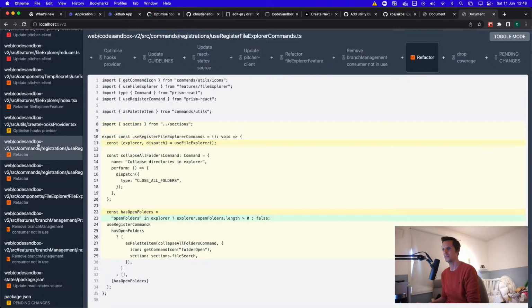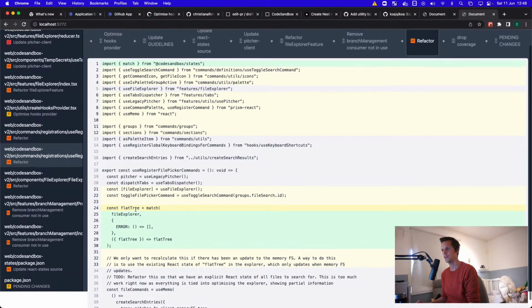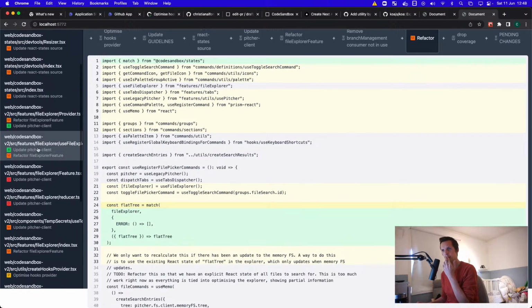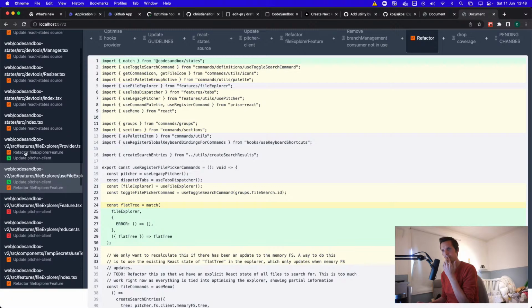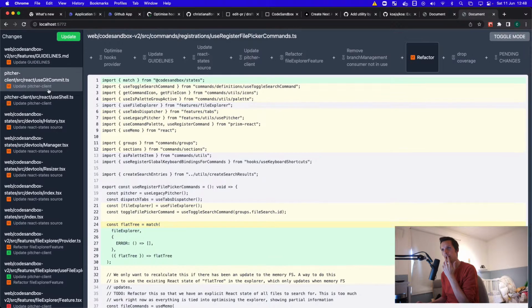What were these doing? Yeah, because these were using the file explorer. Okay, that makes sense. This is states related.